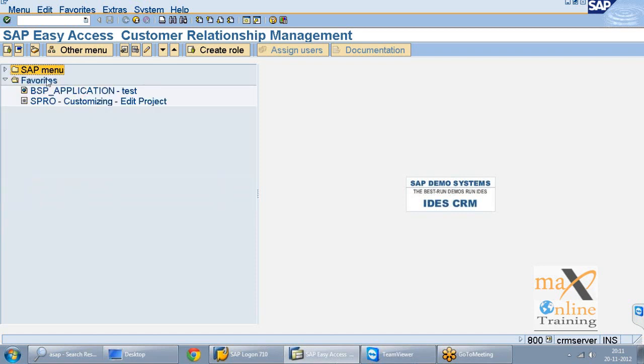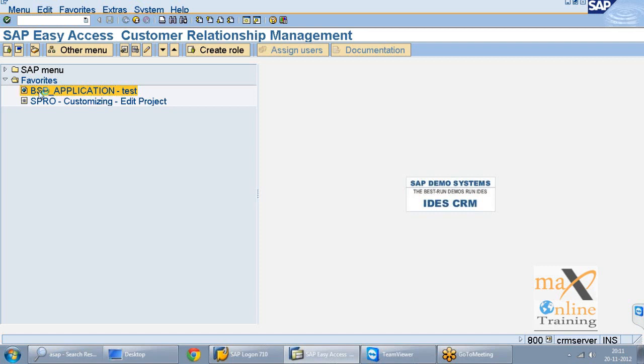SAP menu. After that, I have something called the BSP application. SAP runs with something called a business server application. So you can see this BSP application.